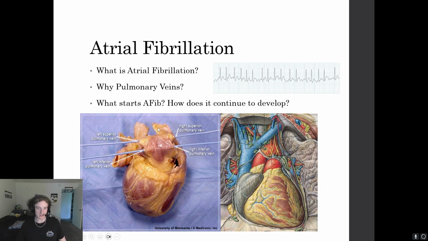But essentially, what are the pulmonary veins attached to? What are they coming from? Well, they're pulmonary, so it's going to be the lungs, right? You can see it in this diagram. The lungs have their veins carrying the oxygenated blood back to the heart, and they attach to the heart in the left atrium through these pulmonary veins, okay? So if we're looking at the heart, this is anterior, flipping it to posterior, this is going to be the site of those pulmonary veins.